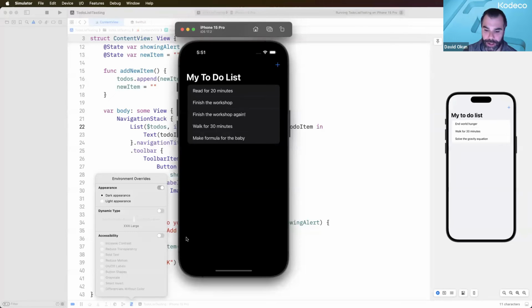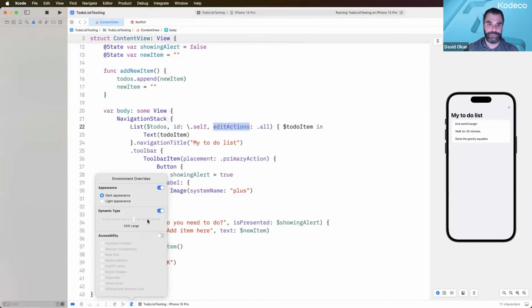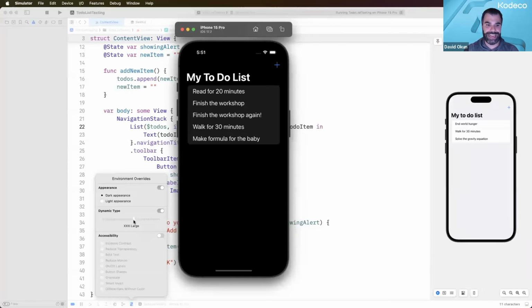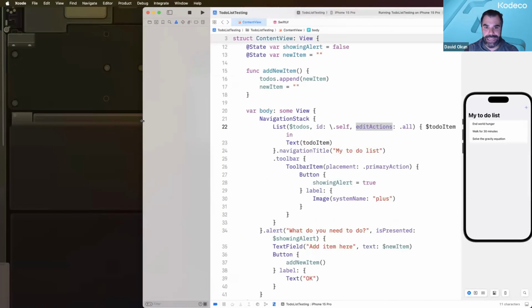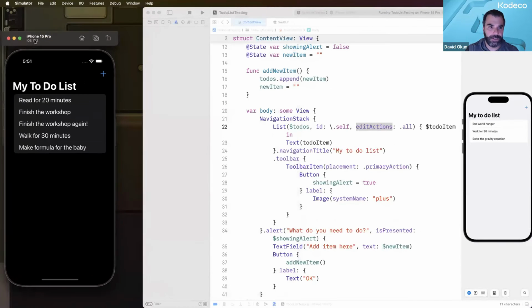But the 5th thing is, well, what if people need to change their font sizes? For instance, I just got my grandma with some of my family a new iPhone, and she's getting a little bit older. She needs to be able to crank up her font size. How do we make sure that the font just works? Well, by virtue of just using what the system gives us, again, and I'll just kind of change this over here so you can see it. Bear with me one second.